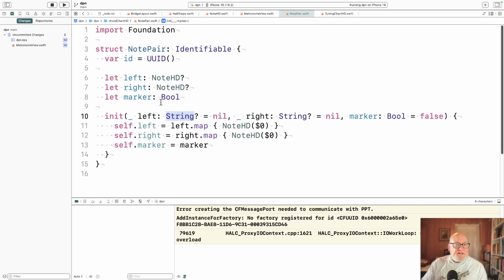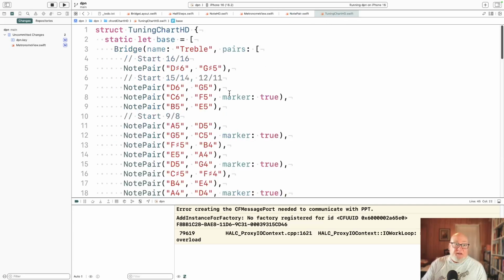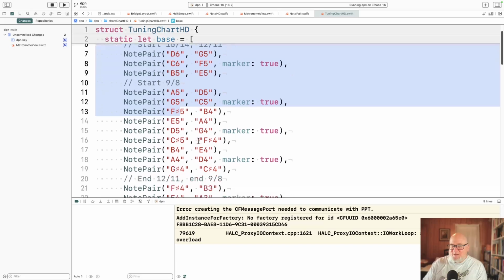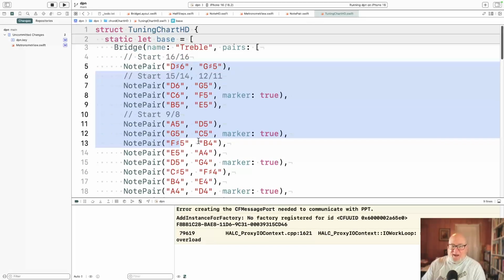And then finally, to see the benefit of it, NotePair used to take a NoteHD, the number of half steps, and the note name, and this trimmed it down quite a bit. So now you can see the listing makes sense in terms of, it looks much more like the one from the hammer dulcimer. There was a lot of noise before. So it simplified this a noticeable amount and meant they were single line things instead of multi-line.